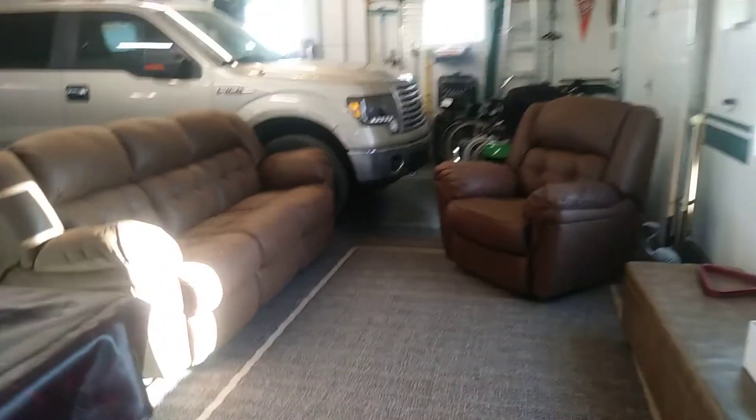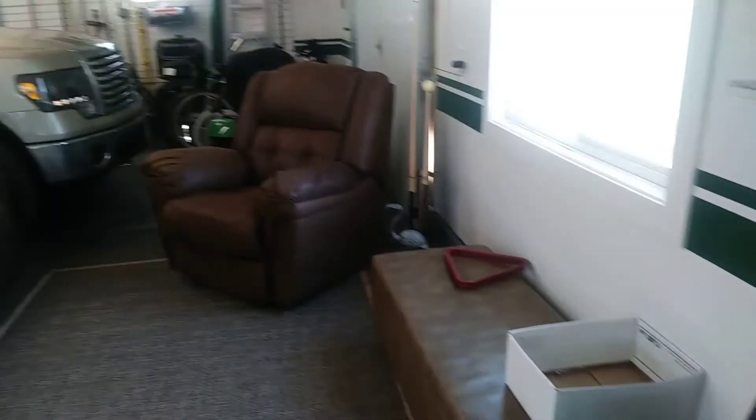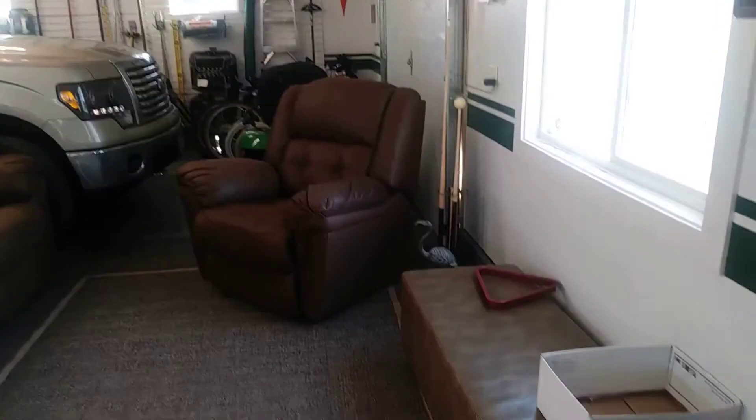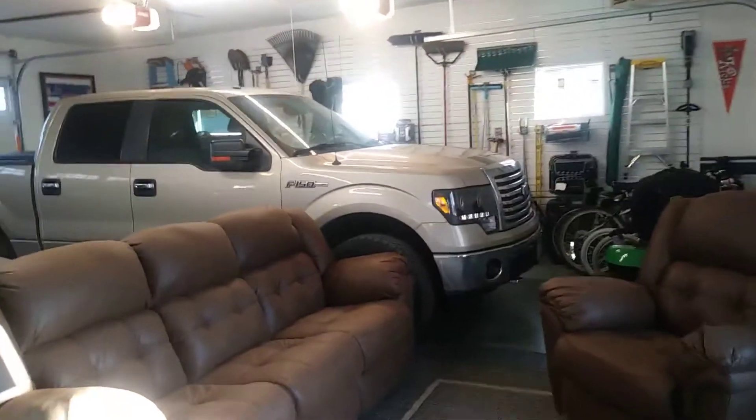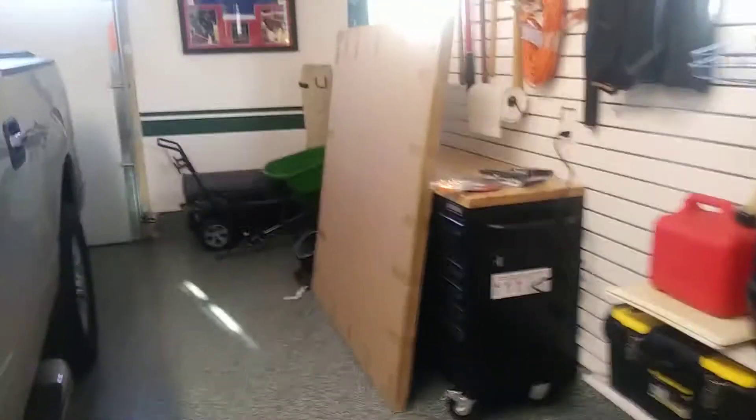We got plenty of room right here. And I'll bring you over to the sitting area — I got a couch. I got all three vehicles in here, and if it's just right I can walk through here. There's plenty of space on this side. This is a table tennis set that goes over the pool table whenever we want to play table tennis.